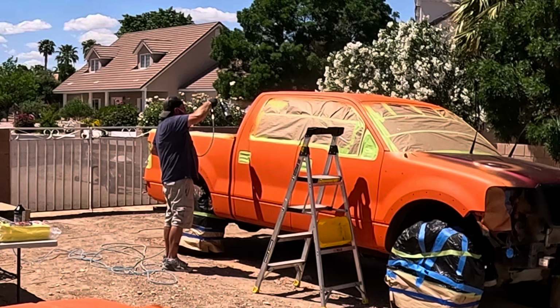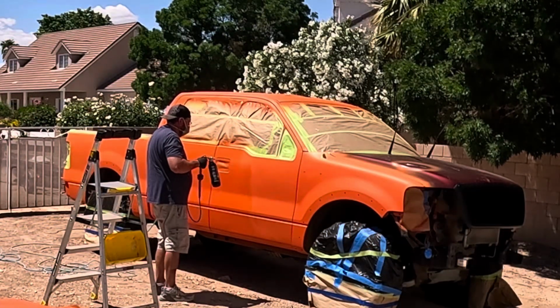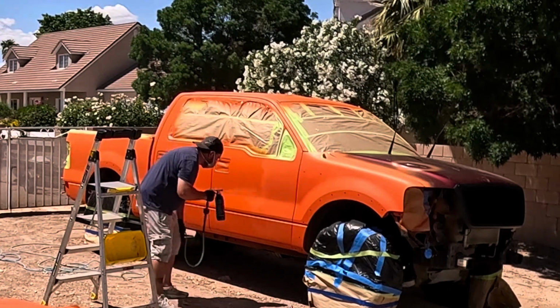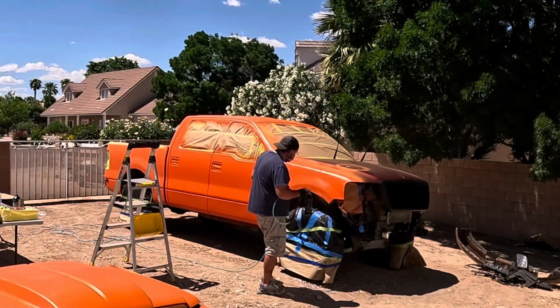All right, when I called the manufacturer, he gave me a video to watch to help with the blotchiness of the Raptor liner when you spray it. And that's why you see me doing these tight circles, is that eliminates the blotchiness of the paint.